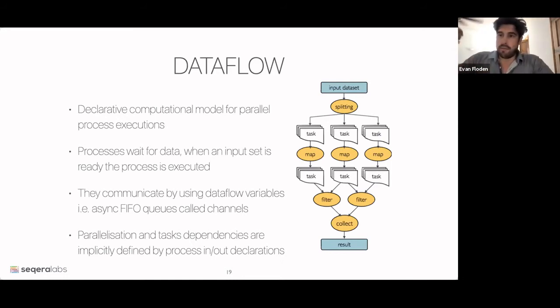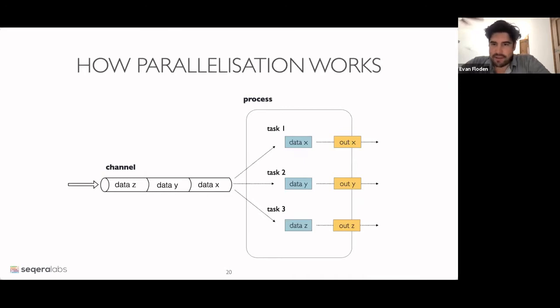The way they work is as soon as a piece of data, say an element of a channel, enters that channel, it's instantly read by the next step and usually triggers the execution based on that. If we think about it in a practical sense, imagine that we had this channel which contained 3 files, and we had a process which was going to run fastQC, and we had 3 fastQ files in this channel. The fact that we have 3 elements in here means that we end up having 3 tasks being generated. So it's the contents of the channel that drives the execution. This is the data driving the processes here.